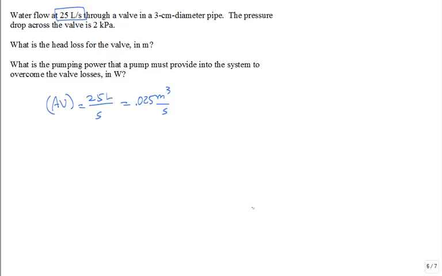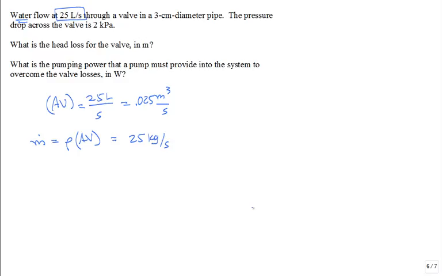It's water. You know what? I can calculate the mass flow rate. Rho AV. I just multiplied by 1,000. Is it 25 kilograms per second? Is that the mass flow rate? Okay, good. We've got the mass flow rate if we need it.